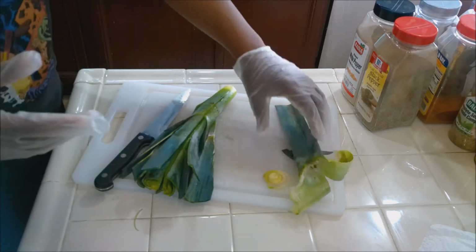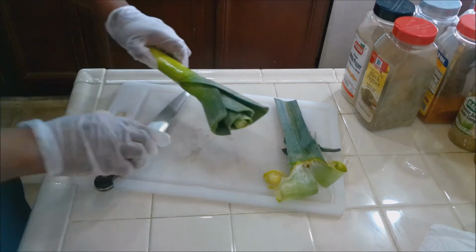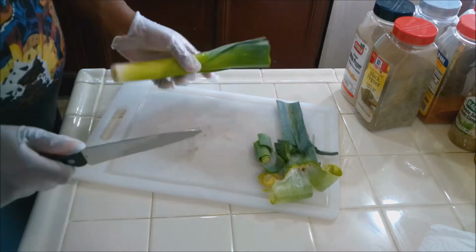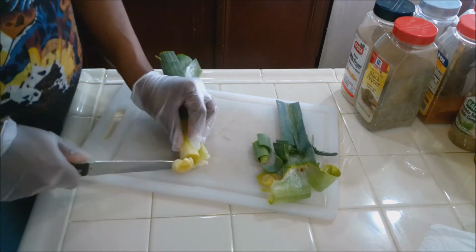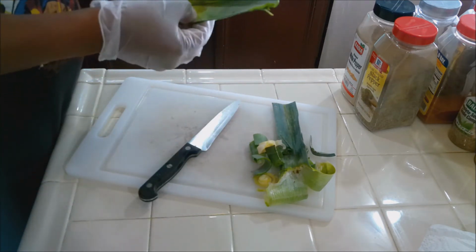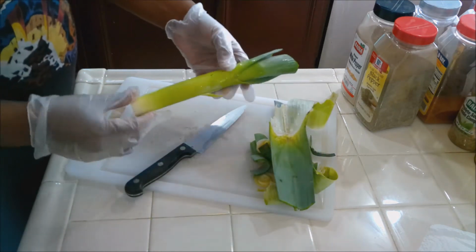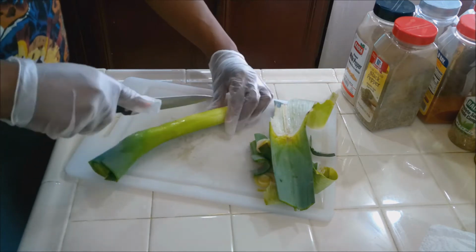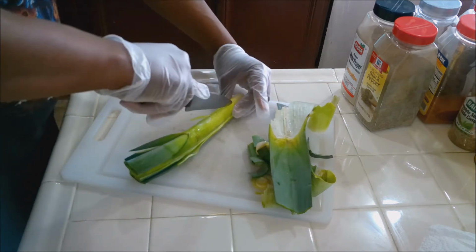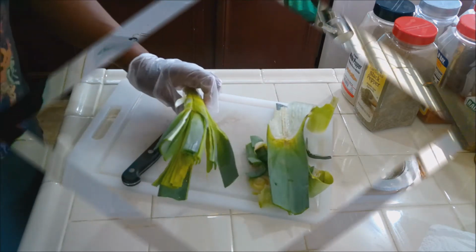Now I'm going to do that to the other one, because I have two, and we're going to wash them. So let me do this real quick. Cut the root end off. This outer piece off. Look at all this dirt. Come on, man. Gotta get that out of there. Cut. Pull through. Cut. Pull through. Now let's get this to the sink so we can wash it.